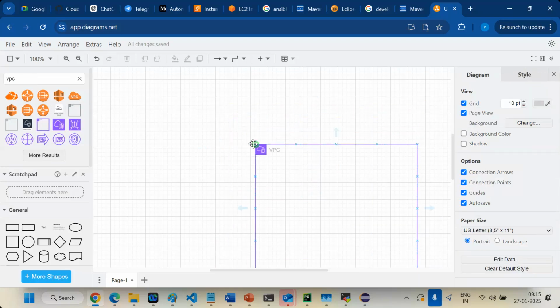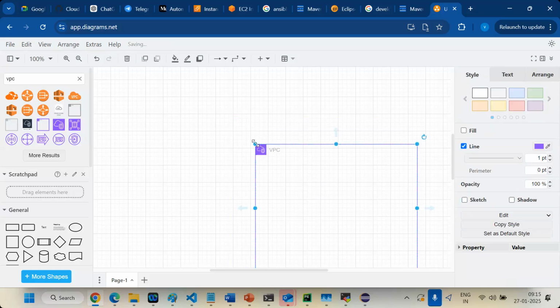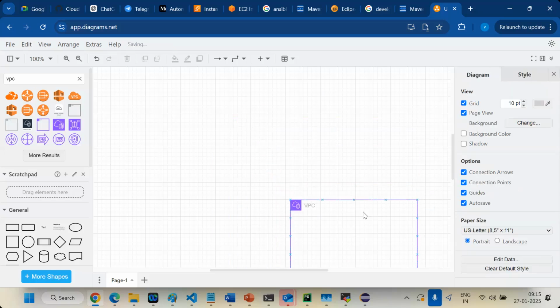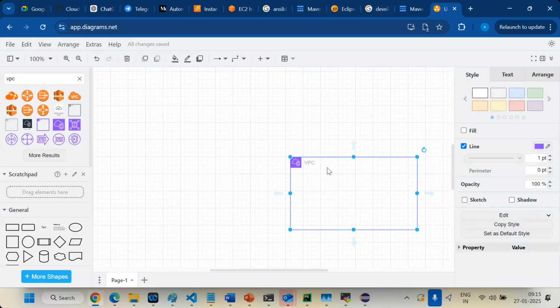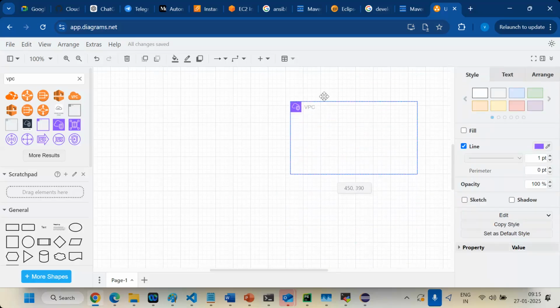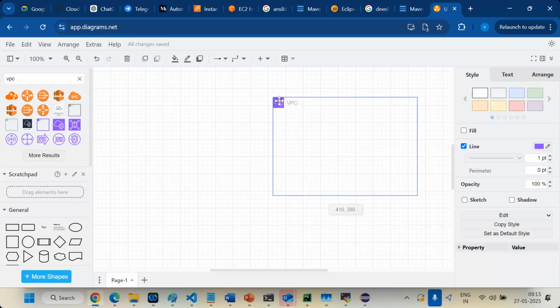This is my VPC. Correct, 3-tier project. You tell me how many VPCs are required for across AZ application deployment? Only one. Across AZ only one.